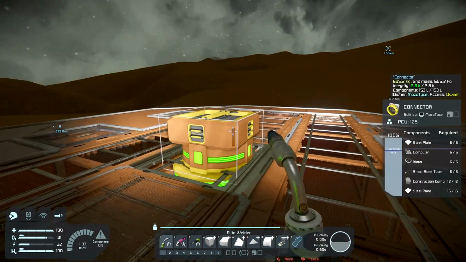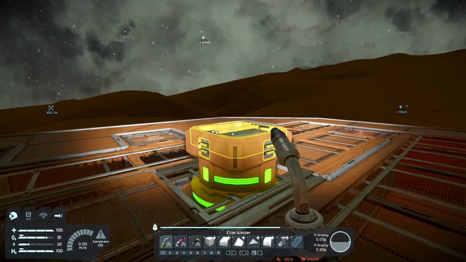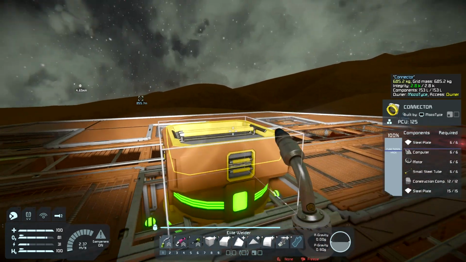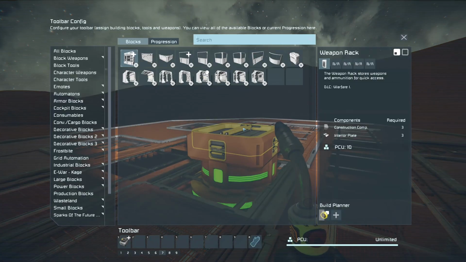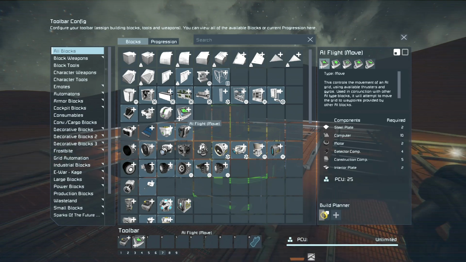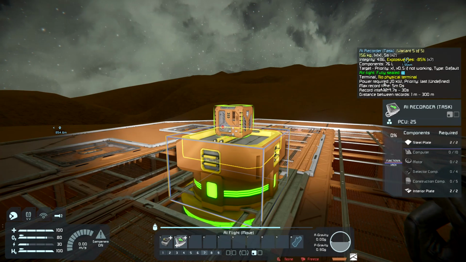Pop that down. Now, because we have fairly specific requirements for this, it's going to take a little bit of thinking about. But essentially, I don't need components to be able to transfer here. I only need ore. For that I can use these little side connectors. So what we're going to do is, if I can find it, I'm going to have some of those. So we want the recorder. Shall we get this the right way round? That's right.